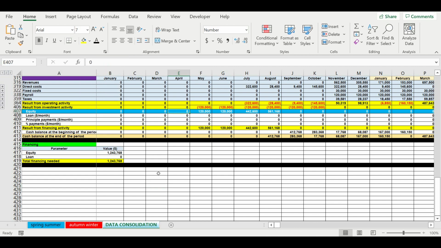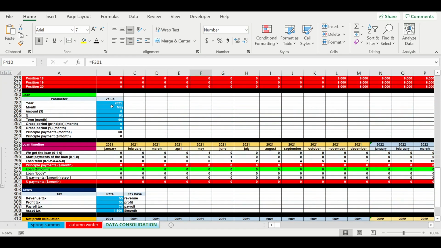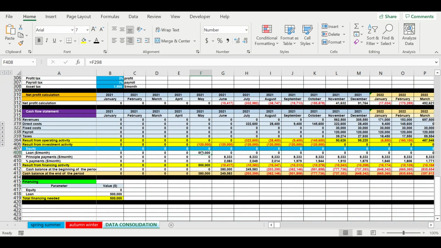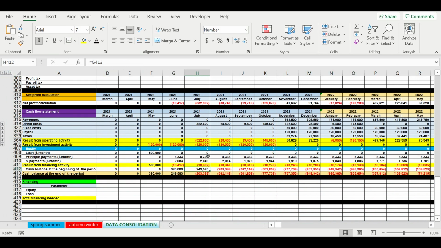So for example, we may use a little bit more difficult situation when we will have a loan. For example, we can take a loan. This will be the interest rate, this will be the term of the loan. We will take it in May. And in addition to May, we will just go here and manually place the amount of financing that we need, additional financing from our pocket, for example. I will take this value with the opposite sign.